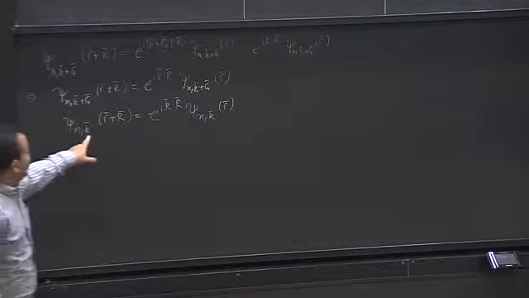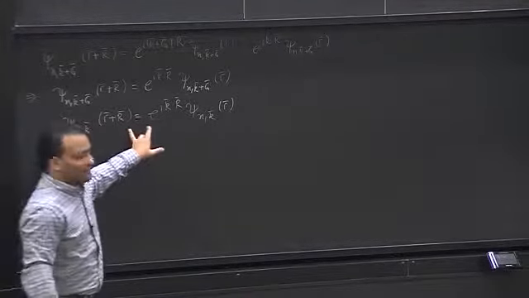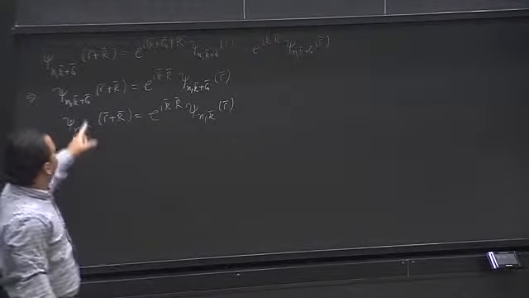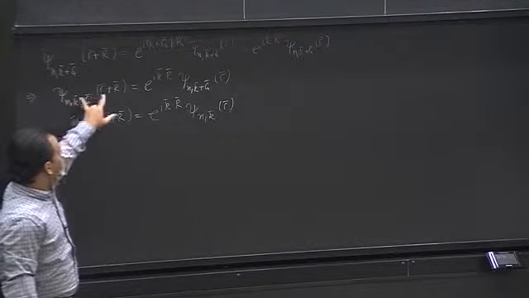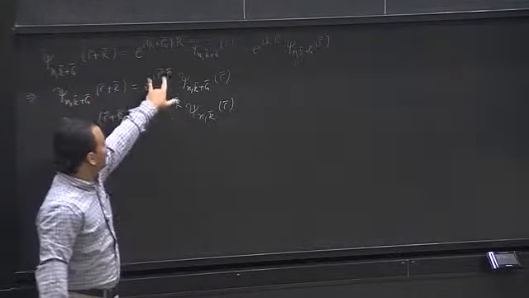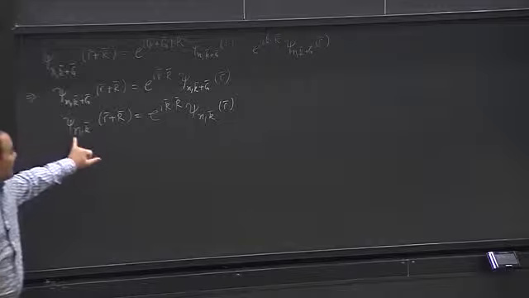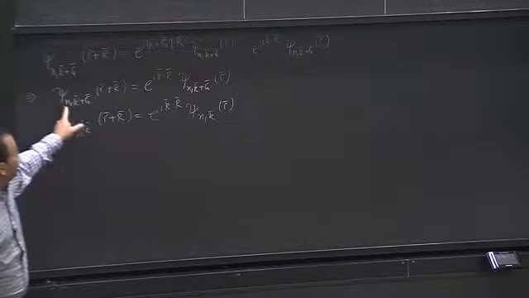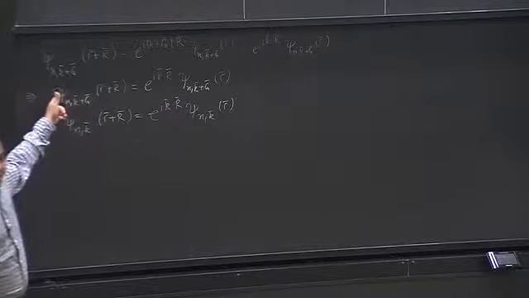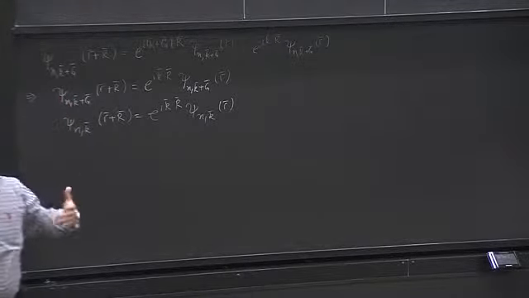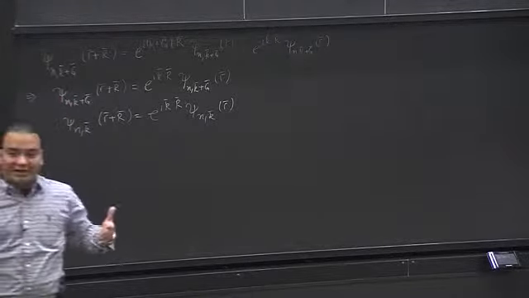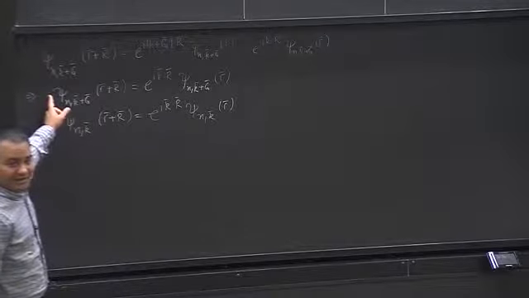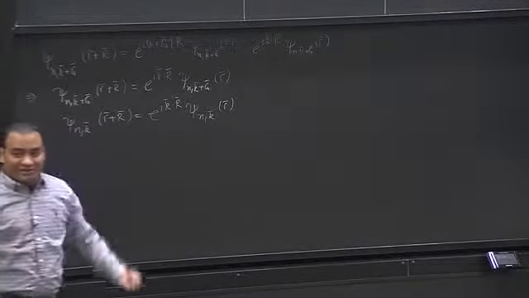So if you translate by a reciprocal lattice vector on this equation, you get this equation. You see that this factor does not change. So the information contained in the eigenstate psi n k, both of these, psi n k and psi n k plus G, they obey the same equation. So the physical information that is contained in psi n k is the same as the physical information that is contained in psi n k plus G.